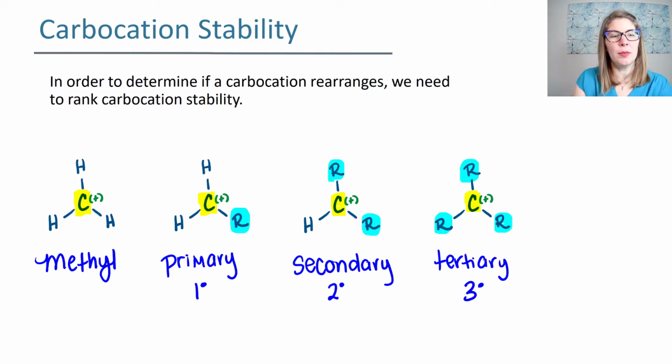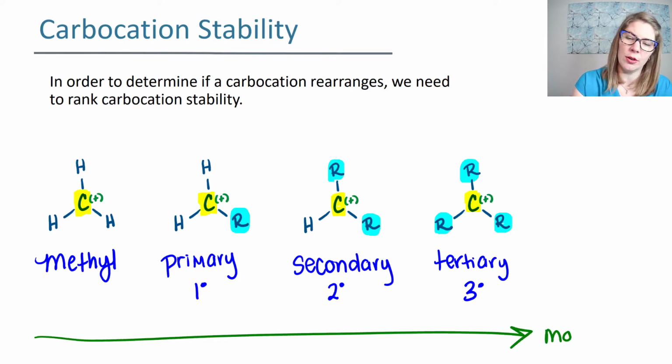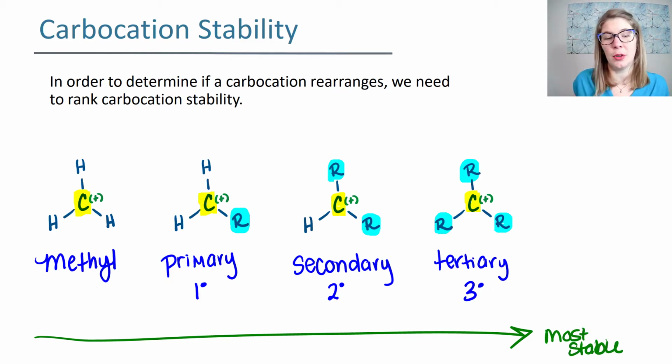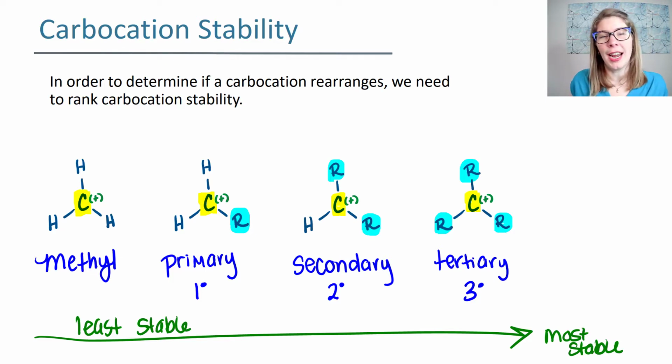When we're looking at stability, stability increases going this way. So this is your most stable, and your methyl is your least stable. Your methyl and your primary carbocations, if they're not involved in resonance, and the methyl would never be, are not going to form. These are not stable enough to even form, so these are very unstable. But your secondary carbocations can form, your tertiary can form, and then in addition to this, things that are resonance stabilized can form, even if they're primary.